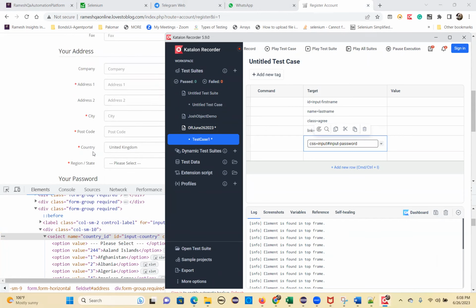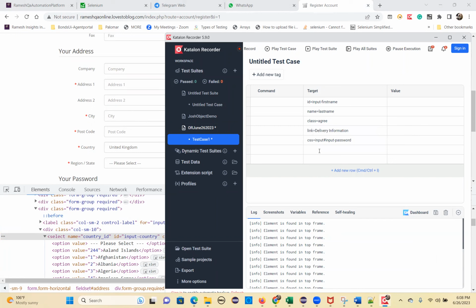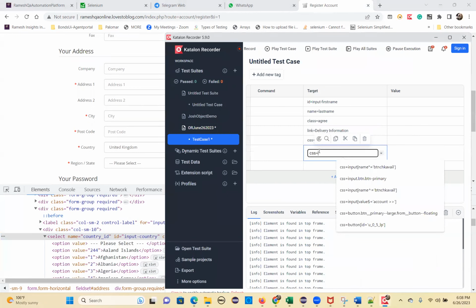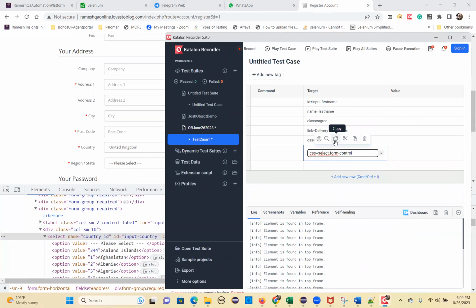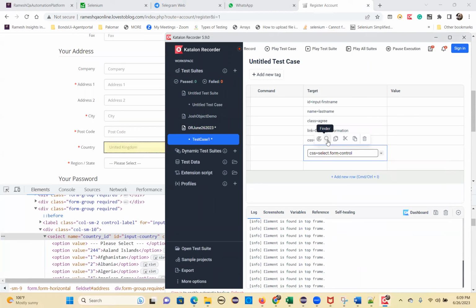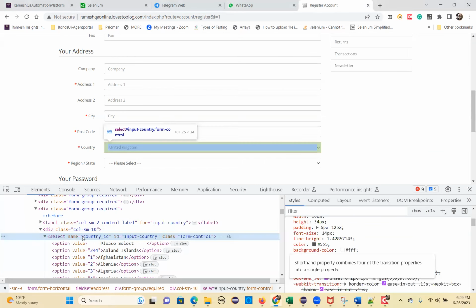Country drop down, I'm identifying. CSS equal to tag name, that is select tag, dot class value. See, it's identifying the country drop down. Sir, ID is there, name is there, why are you using class? It's up to you. So with CSS, I am using class.